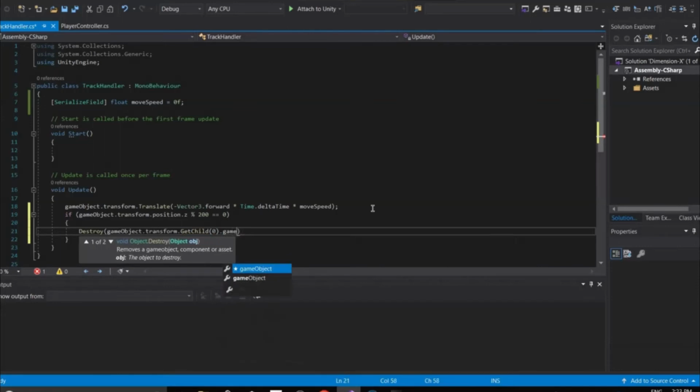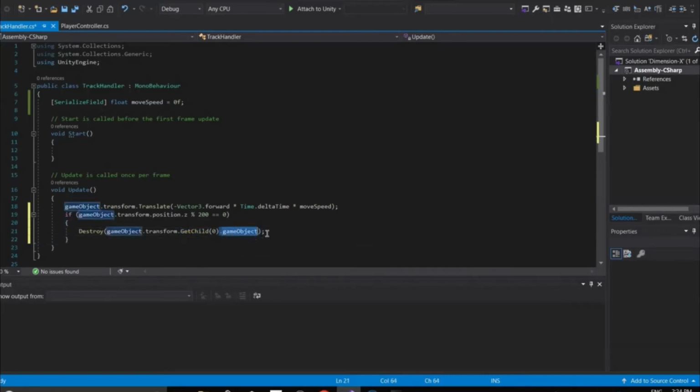Since we want to delete the game object, you have to write gameObject again. So it is going to access the track handler game object, get the first child at the 0th index, get a reference to its game object, that is the track, and then destroy it.